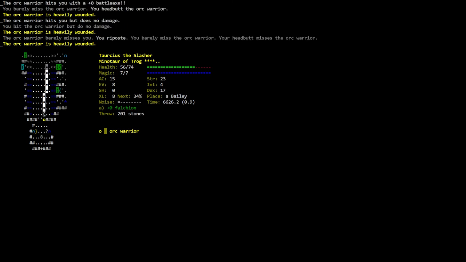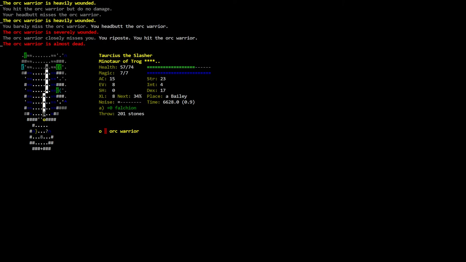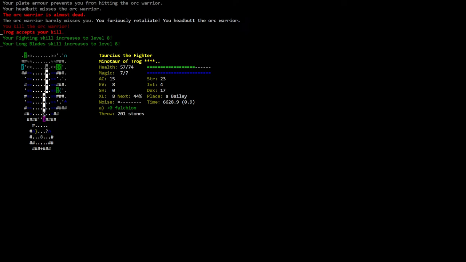You barely miss the orc warrior. The orc warrior is heavily wounded. You hit the orc warrior but do no damage. The orc warrior closely misses you. The orc warrior is almost dead. Got him. Trog accepts your kill. Your fighting skill increases to level 8. Your long blade skill increases to level 8.